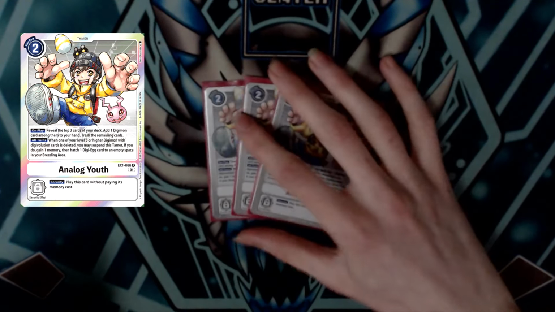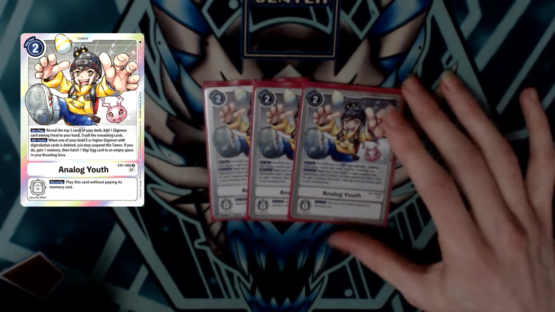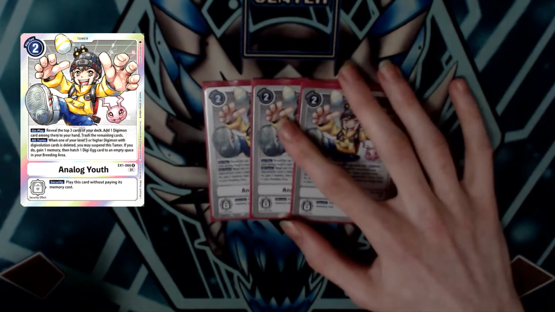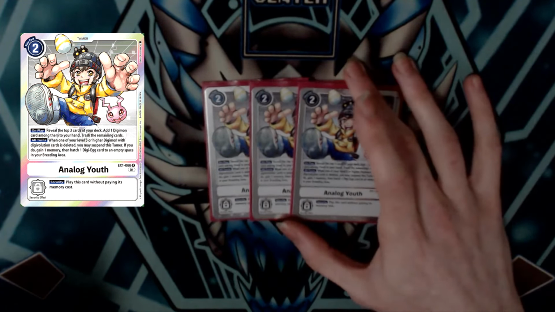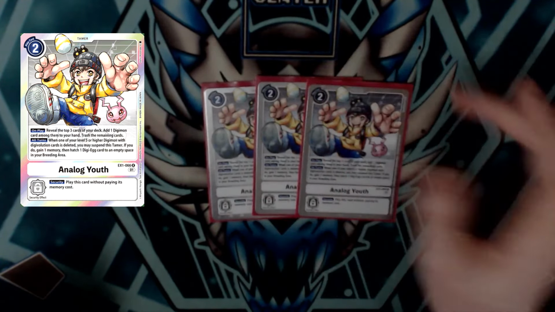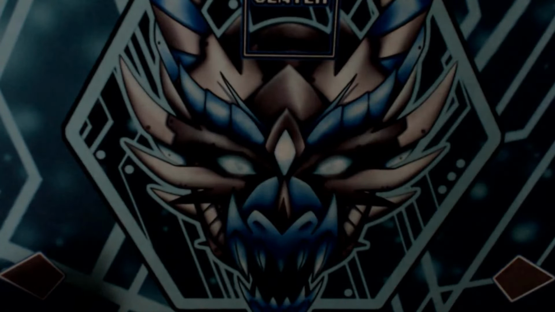Then the best purple Tamer, not even purple, Analog Youth, 3 copies. He's just great searching, gets your decks in trash where you want them, get your other Digimon to your hand, get your Tamers in trash, gets everything you want in trash, and then obviously he can gain you memory and hatch you eggs and do memory shenanigans. He is just the best.